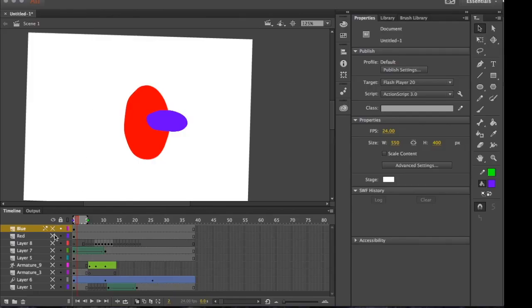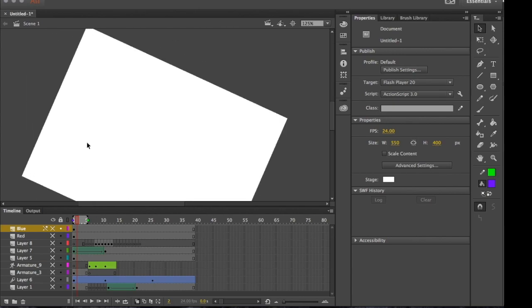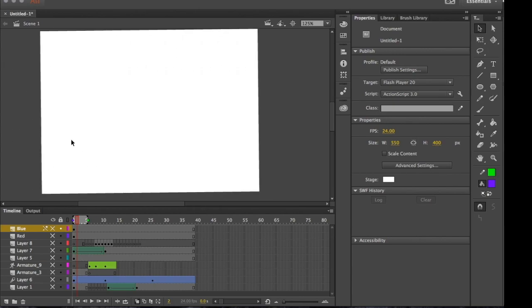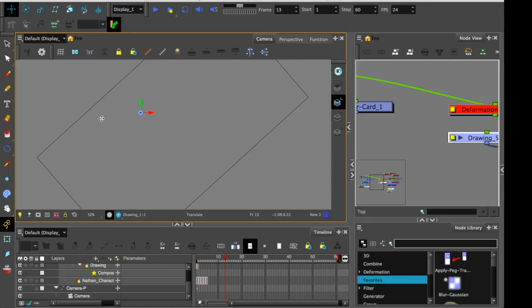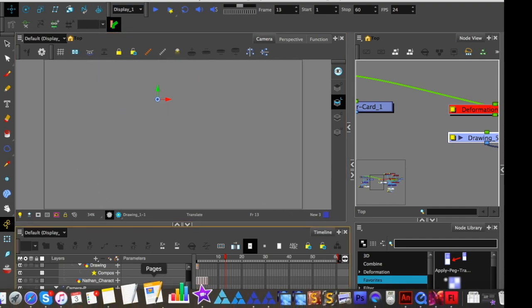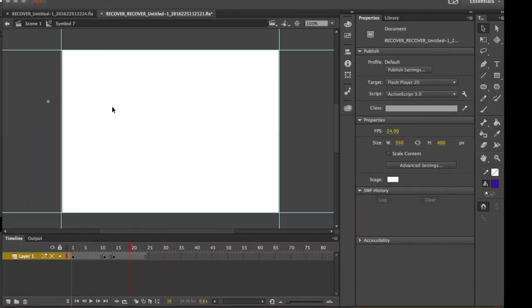So 3D Space was a bit of a sidestep because they weren't advertising that in the new version, but I thought it was worth talking about because the rotating canvas is a new feature, and I thought I'd better point out where it works and where it doesn't. Both programs have a way of resetting the rotation back to normal, and in pretty similar places as well. You can see in Harmony it is on the bottom lower left. Hit that and it rotates back to normal. There is also a shortcut of just hitting Shift-C, and Animate has it up in the top right. And I don't know if there's a shortcut. So far it doesn't seem like there is.